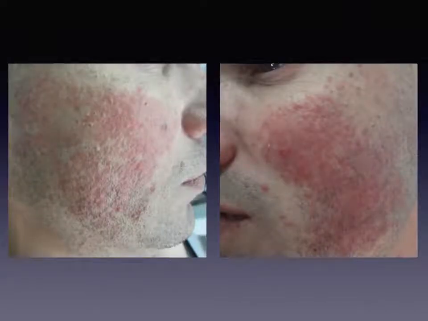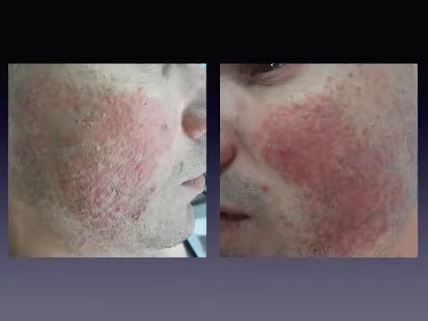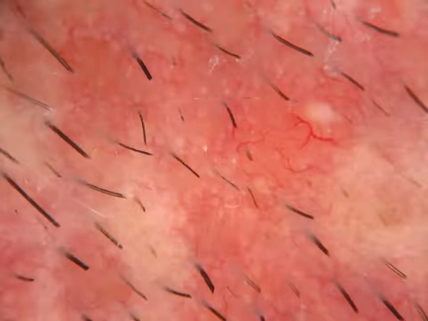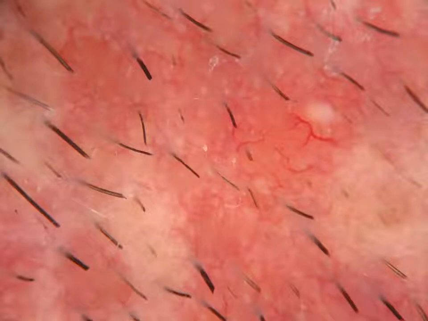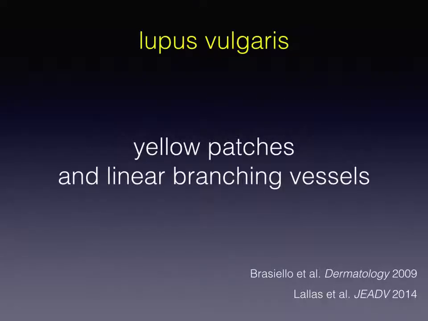This is an example of a patient presenting with bilateral erythematous plaques on the face, present from several months. As usually with facial lesions, the clinical differential diagnosis is broad. Dermoscopy of these plaques proved particularly useful since it revealed the characteristic yellow patches or plaques, which pathologically correspond to dermal granulomas combined with linear branching vessels. This combination is highly suggestive of a granulomatous skin disease — in this case, lupus vulgaris.